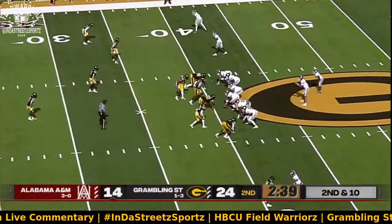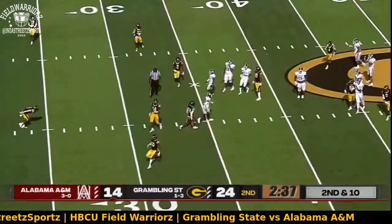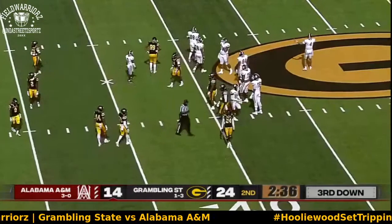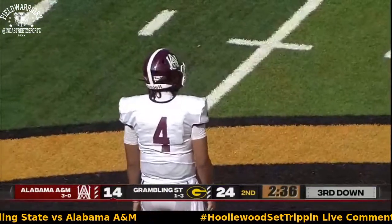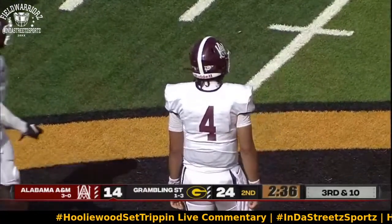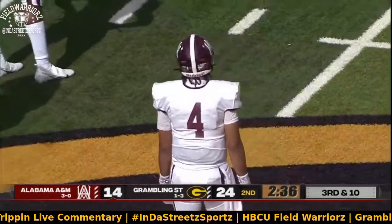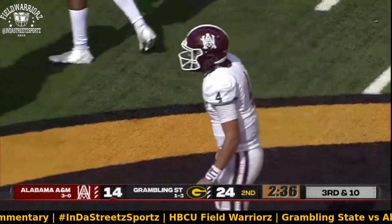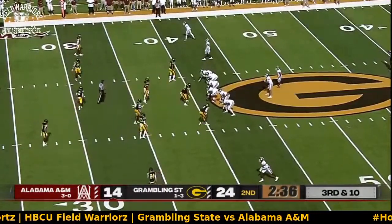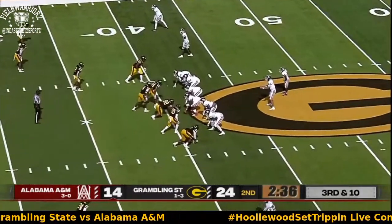Second and 10 for the Bulldogs. Glass to throw again, and he's behind his intended receiver that time. Good coverage inside. Glass is usually a very accurate passer, so there's no doubt he's either rattled a little bit or just his timing was a little bit off. And again, you mentioned he's got to settle down, take his time. And again, I think some runs they showed a little minute ago, they can move that ball, they can move that offensive line. Pass was intended for Ibrahim. So that'll set up 3rd and 10 for the Bulldogs.